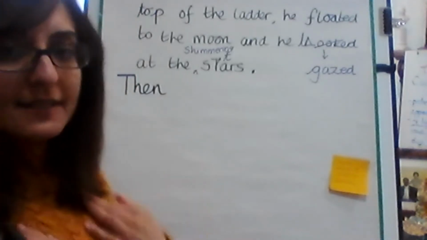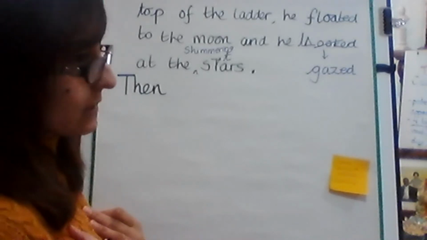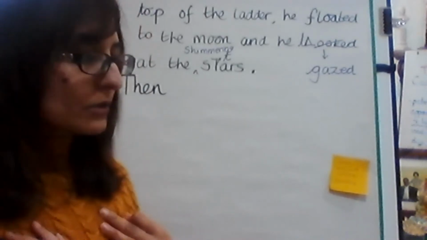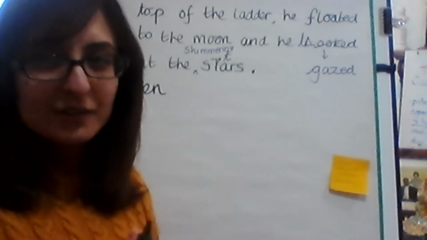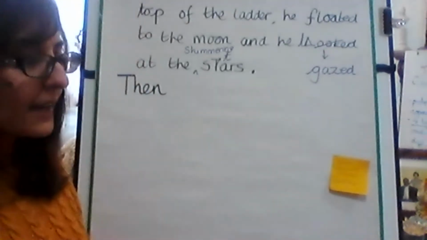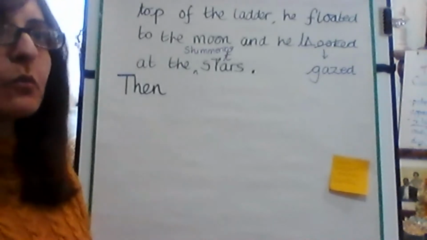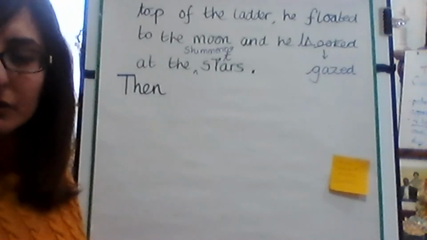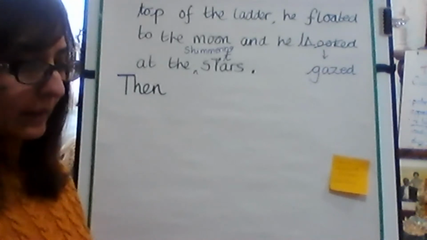Now, if in my sentence I use this idea and I write, then he looked around the moon's surface. It's okay, it's not great. So, then he looked around the moon's surface. I want to add a little bit more. What else did he do? What did he do before or after? Let me have a think.